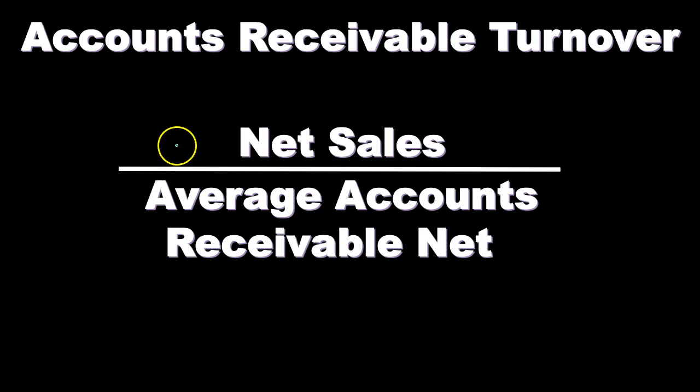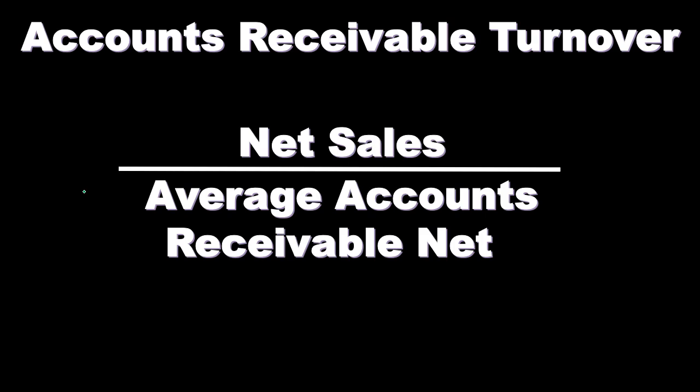Note that the sales number is an income statement account number, and it represents how we did performance-wise, therefore, as a timing account over a certain time period, such as a year. The accounts receivable account is a balance sheet account number, and therefore represents where we stand at the end of the time period, for example, the end of the year. It doesn't represent anything throughout the year. It only represents where we are at the end of the year. So if we want these two things to go together, then we have to think about the accounts receivable as it would be at any given point, basically, within the year. So we're going to have the average accounts receivable.